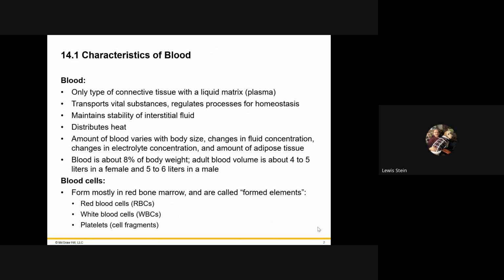See, we don't even call them cells because only one of them is a cell. And it's not the most abundant. It's not even the second most abundant entity. It's the least abundant. We got the least of them. Those are white blood cells. Those are true cells because they have a nucleus and other organelles. Platelets, which are many times more numerous than white blood cells, are just fragments of cell and cytoplasm with an abundance of granules. Those are the clotting factors, as you will see.